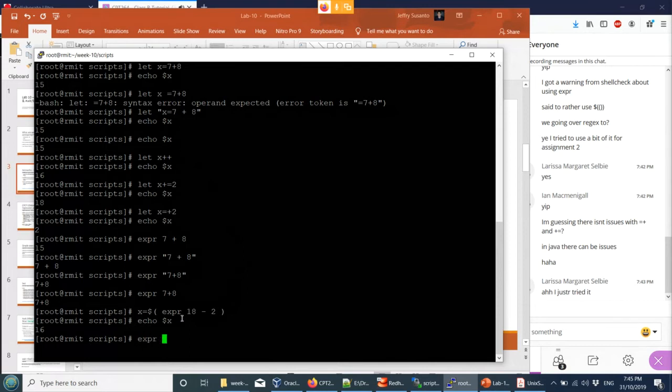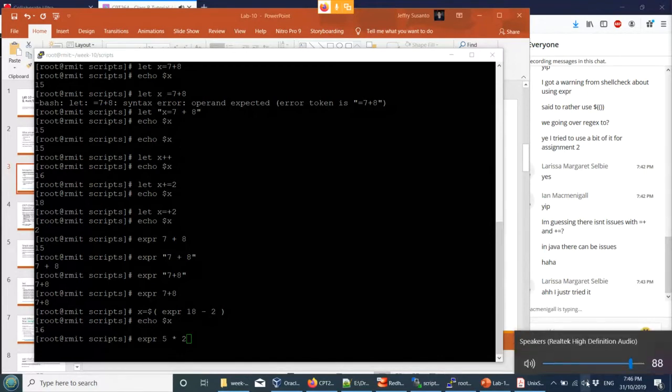Remember, if you want to multiply like this one, is it gonna work? What do you reckon? Is it gonna work, before you try?